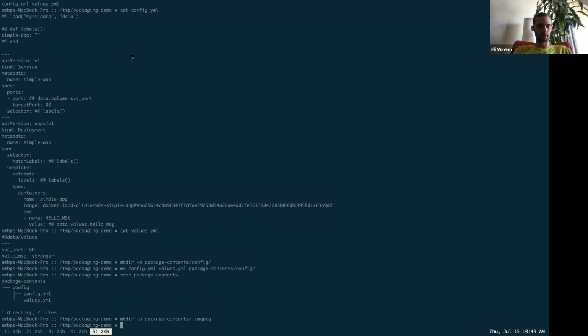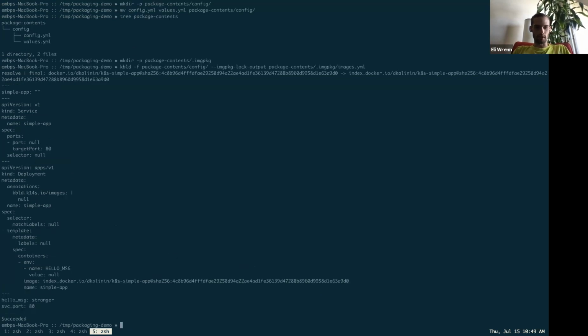And to do this, we want to populate the images YAML with references to images used by our application config. So we'll run the config directory through kbld, which will pull out any image references present in the deployments or any other resources it finds. And it will output this image lock file into the images.yaml. So running that, we can then take a look at what that output looks like.